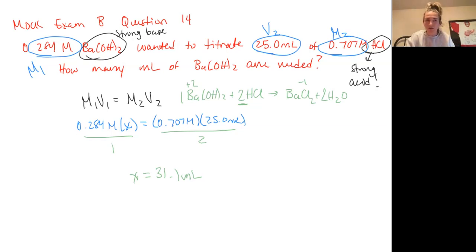I believe there is a way to solve this using dimensional analysis, but that gets very complicated because you need to solve for the number of moles that you have. So it is possible, it's just a few more steps, and a little less straightforward than using M1V1 equals M2V2. You have to use your concentration and volume to get to moles, then compare the moles, and then use the concentration to get back to what you need. Which is essentially what M1V1 equals M2V2 is doing, just in one equation rather than multiple steps.